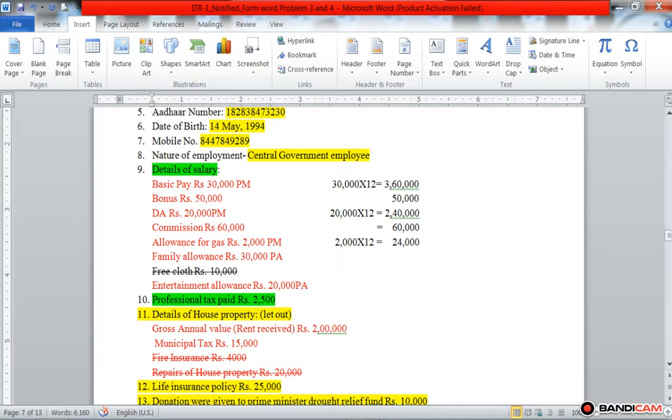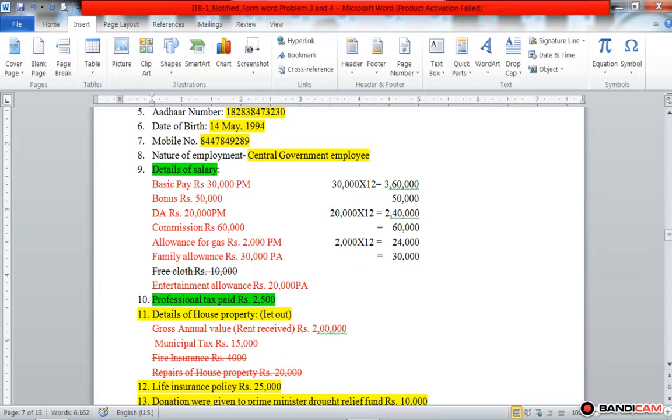Then 30,000 family allowance per annum. So the SSC will receive a family allowance for a year amounting to rupees 30,000.